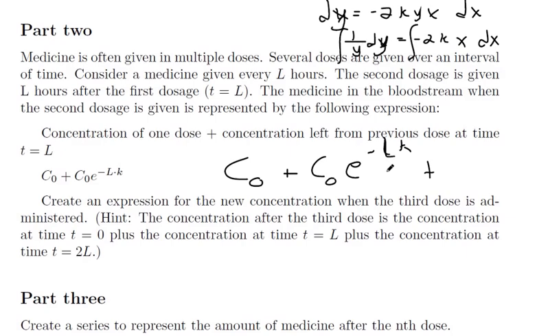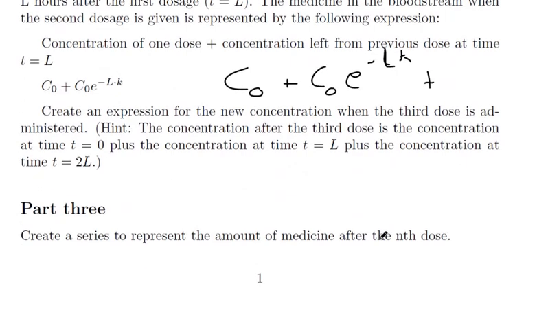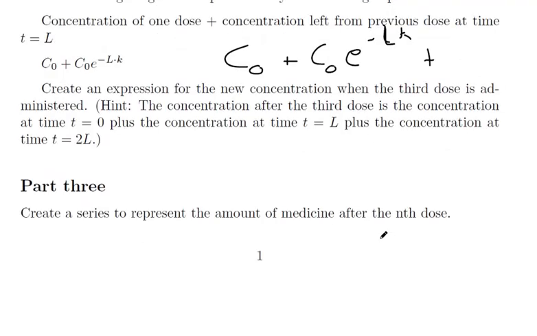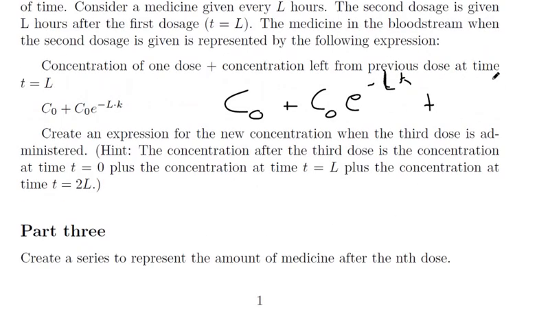It should look just like the second dose except a number in the exponent position, because now we're 2 times L. Oh, it says it right here. We're 2L away. That pretty much gives it away. Okay, instead of writing L, you're writing 2L, and that will be your third dose. And so part 2 is just trying to get you to get the idea of what's happening with this series. We're adding one more each time. Okay, and so it's 1L, 2L, 3L.